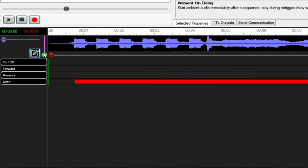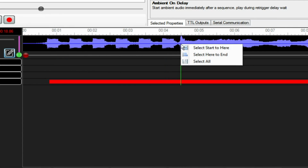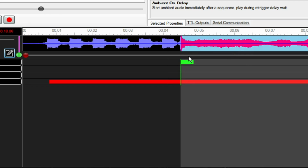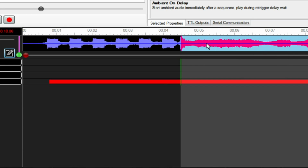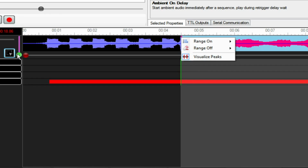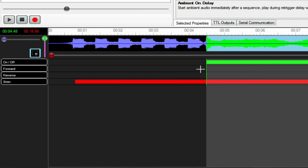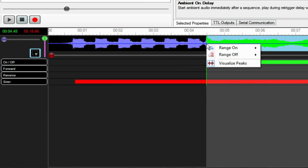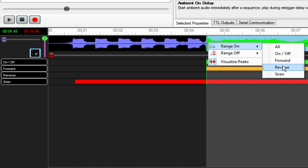Let's go back and do when he's getting electrocuted, which is right around here. Select here to end, that's it. And then I will say, whoops, range on off. Okay, why didn't that work? I don't know what I'm doing wrong. Do I have to do this? That's the trick. I think I'm just going to do the entire thing, both of these. Range on forward, range on reverse.